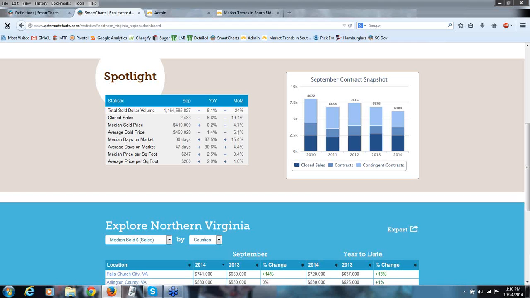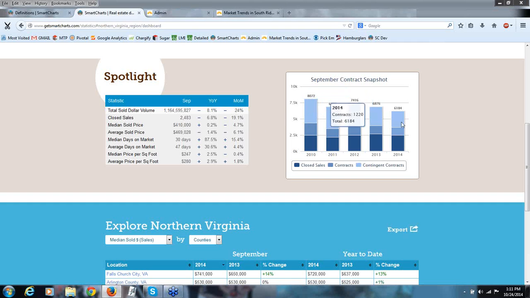MOM, month over month, we tend not to even talk much about month over month change due to the seasonality of the market. We can tell you that once we hit November, prices are going to go down, sales are going to go down, listing activity is going to go down. So doing that month over month percent change really isn't all that meaningful in most cases, unless you're comparing to the 5 or 10 year average November to December change, for instance. But it's there if you want it.